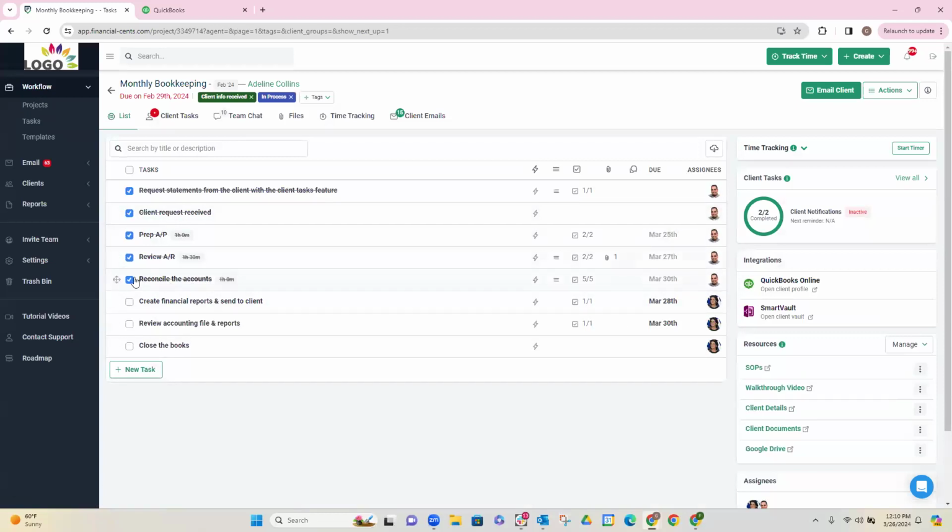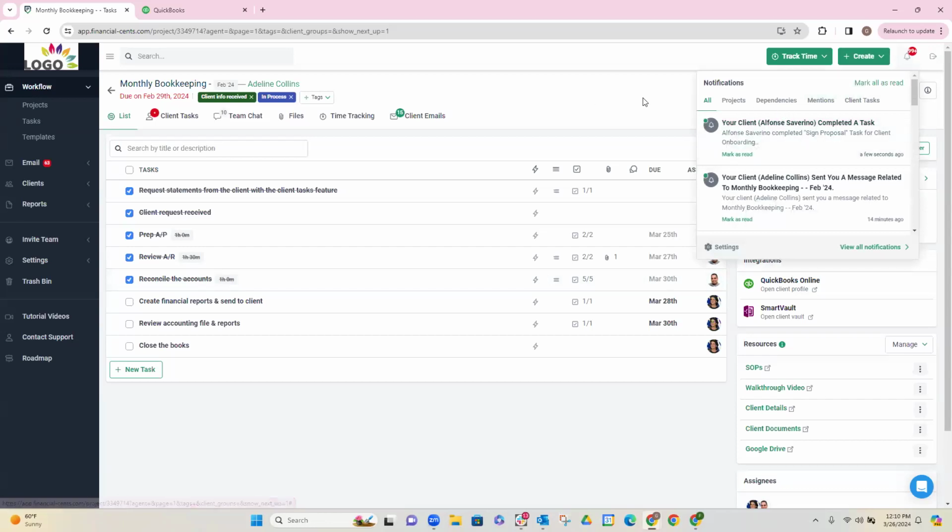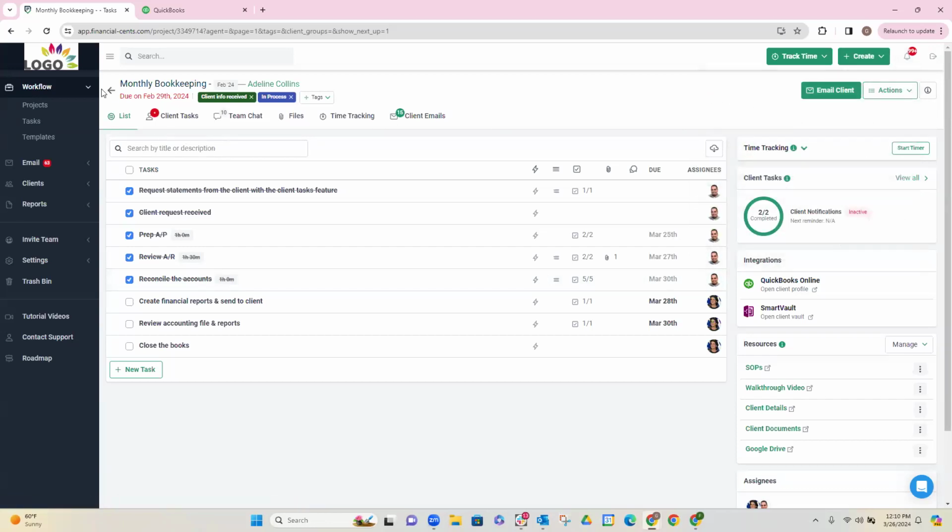When I checked off that I completed this task, I don't have to go in and actually notify Sharam. Just by checking it off, the system's going to notify Sharam. He'll both get that notification in app, as well as he can get it in an email. Not to mention, it's going to show up on his work report, so he's going to know that, hey, I've got this to take care of.